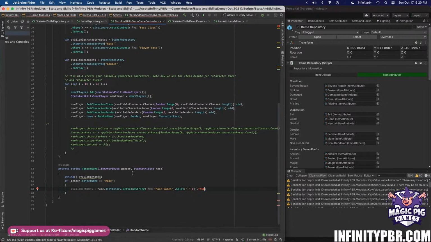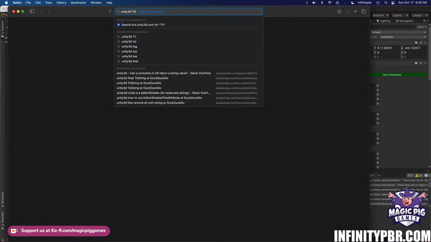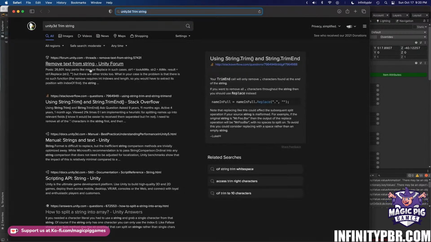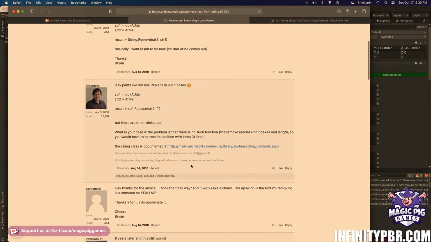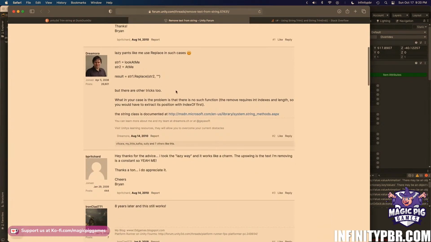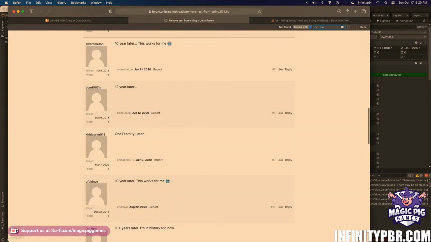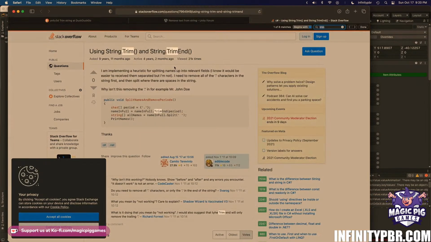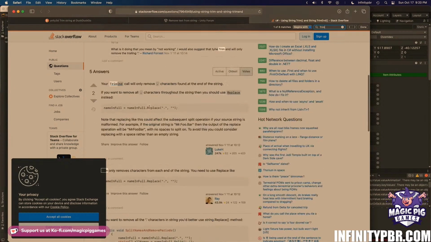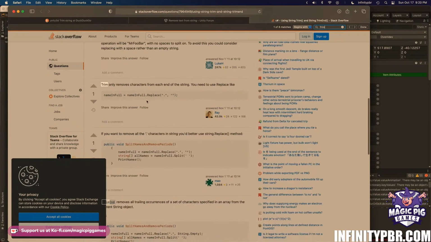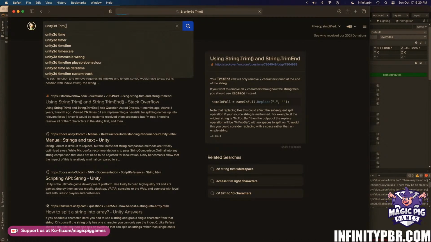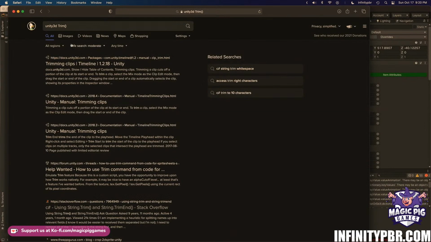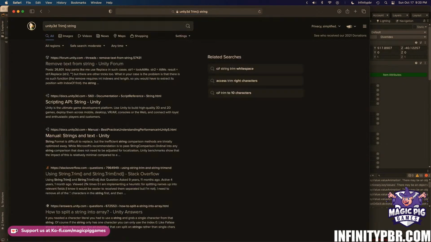How do we trim? Trim string. Trim. Doomsday books, huh?